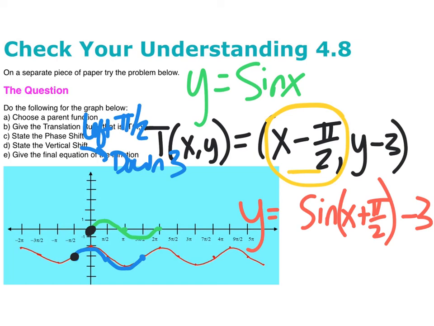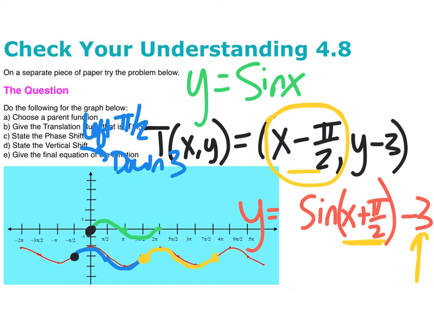Now do keep in mind, though, on either sine or cosine, you could have started at different points on the graph. On this one in particular, maybe instead I would have started and saw that my starting point could be here, and I could mimic that. That absolutely would be right. Our vertical shift would still be the down 3 here. The only adjustment is your phase shift would have changed.